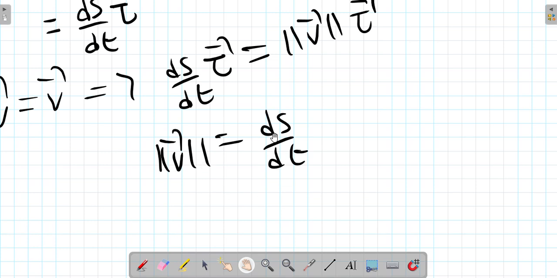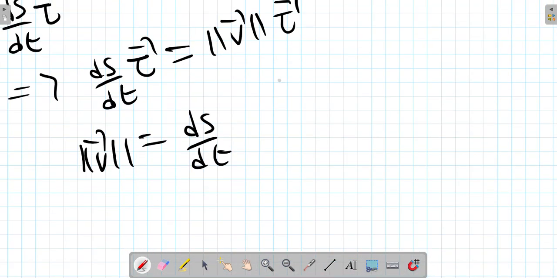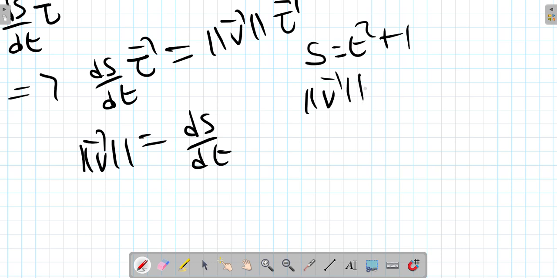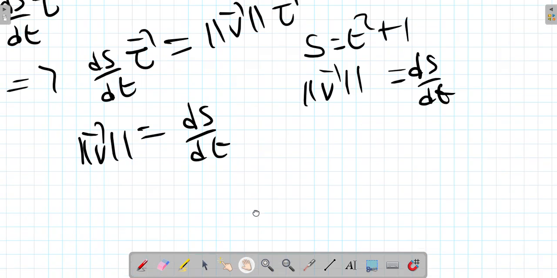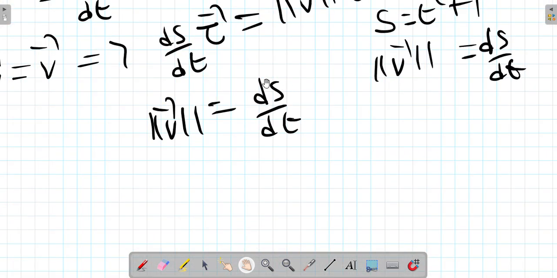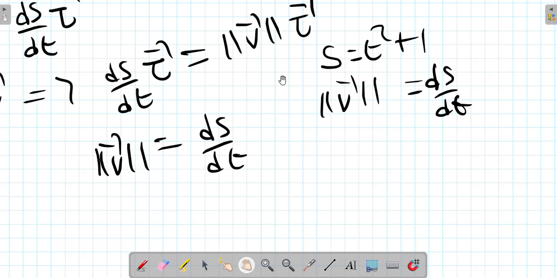So what is the essence of this information? Sometimes they might give you the equation of the abscissa curviligne, maybe as a function of time. When you just differentiate this with respect to time, it's the same as finding the magnitude of v, because this is equal to ds over dt. Or if they tell you to find ds over dt, sometimes you might be given a vector v, then you just find its magnitude, and that's ds over dt, depending on what I've given you.